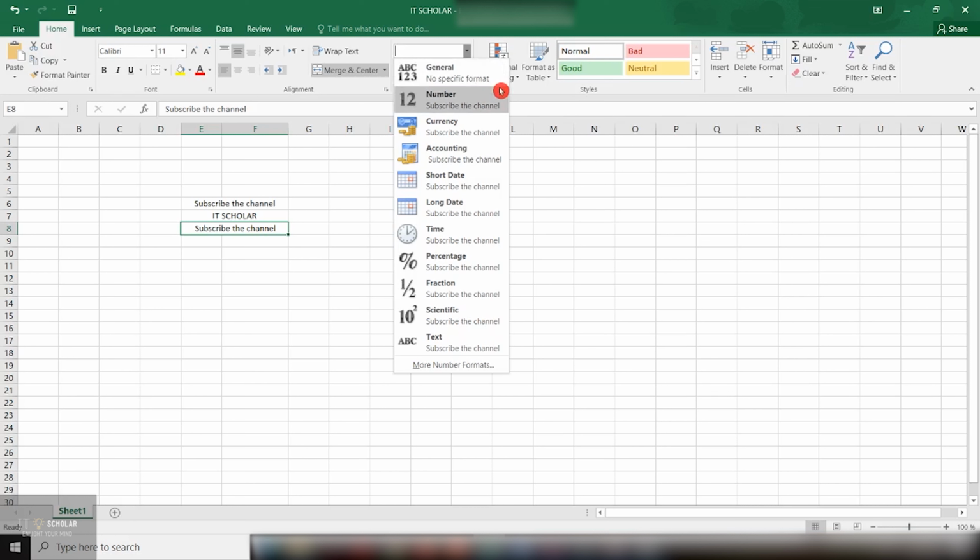Then there are several other formats, namely number, currency, accounting, short date, long date, time, percentage, fraction, scientific, and text format. For more number formats, we can click here.